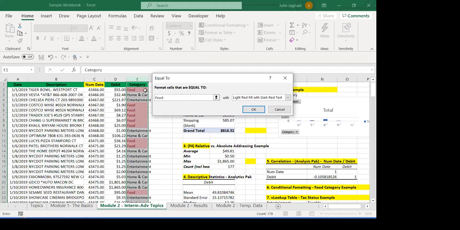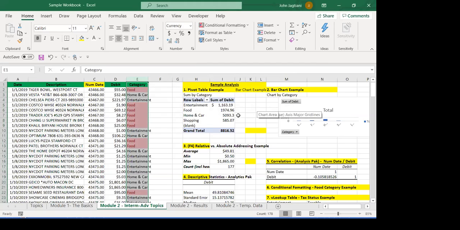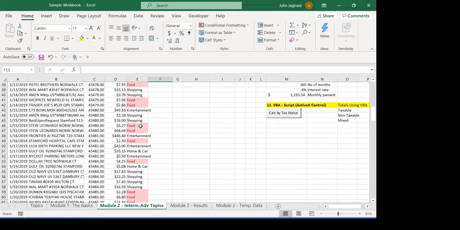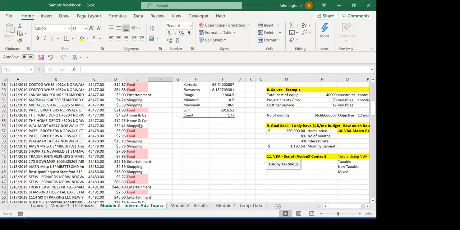And when I type in food, because I had this column selected, it knew that I'm looking for the category of food. And then it says, fill with light red fill or dark red text. I'm going to leave the default, but obviously you can change that if you want. And I click OK. What this means is it's doing conditional formatting. It automatically formatted my data set in that column for when it said food.